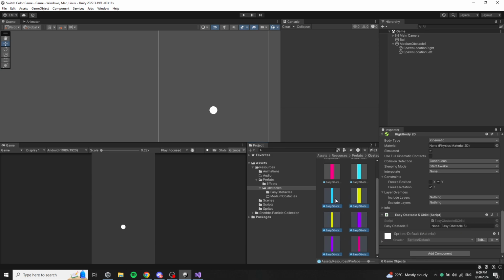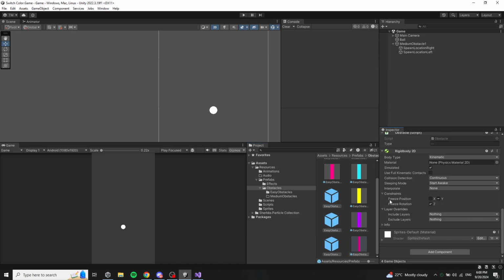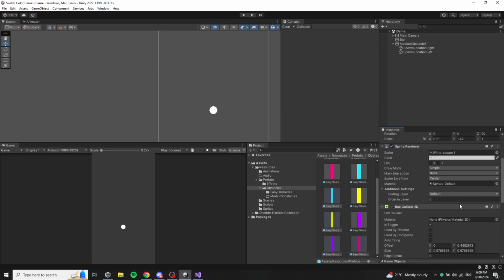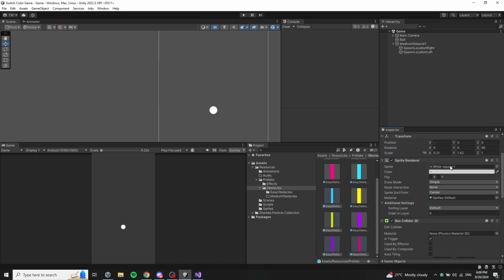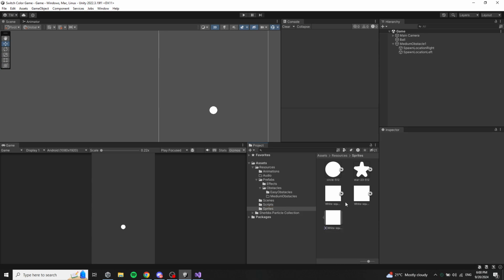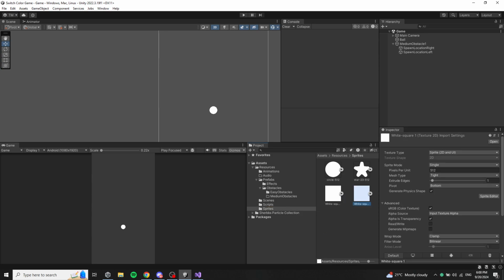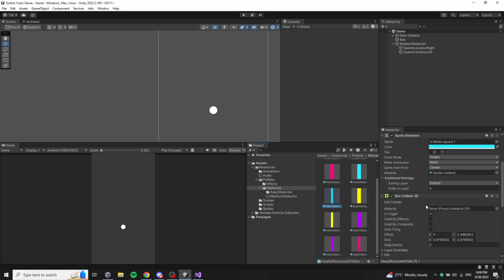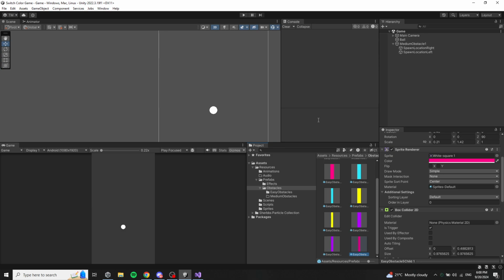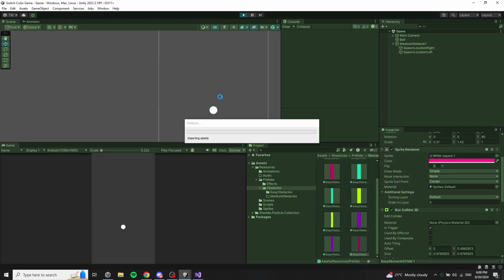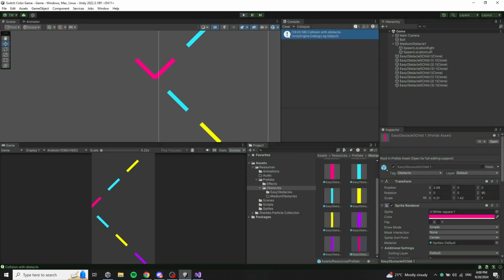First let's remove that easy obstacle script. Then make sure that this is the one with the pivot on the bottom. Yes, it is. Let's check if each one has the correct sprite. And now we have the same problem.